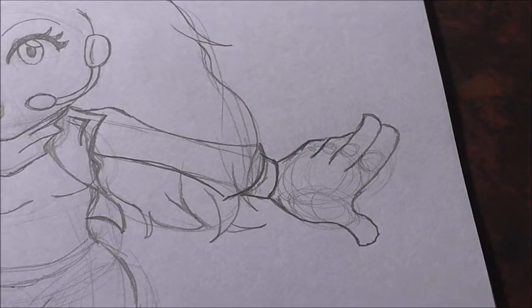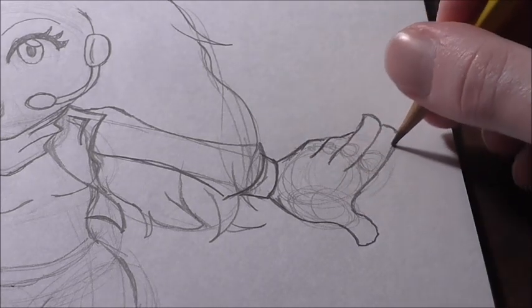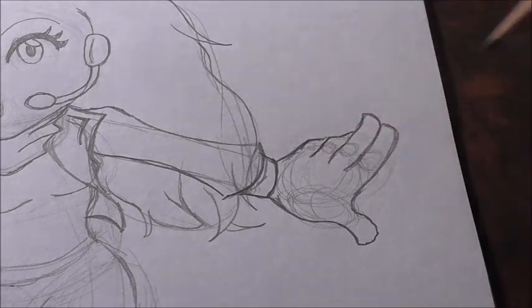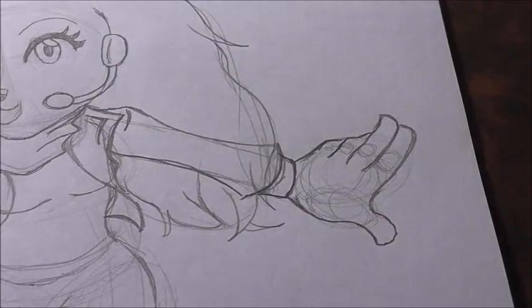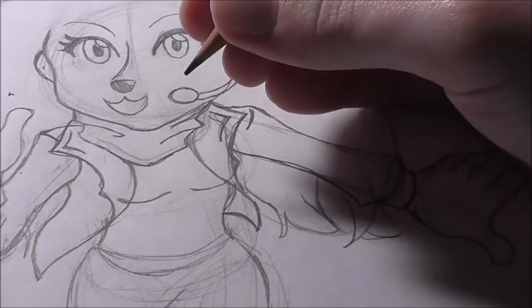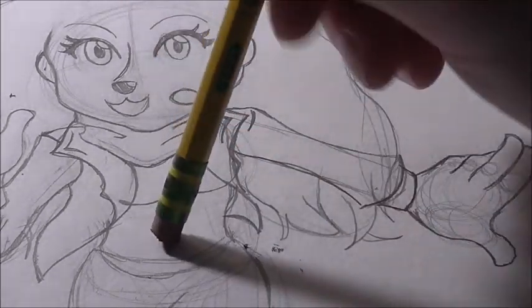So again, super simple, a lot easier than the other hand. They just kind of go on an arc, and the thumb just goes straight into the index finger right here. And then from that finger, you kind of draw the rest of them, like that. And we could also get another little curve line where her shoulder is. And that almost finishes up her upper body. There's like one or two more details we need to draw in.